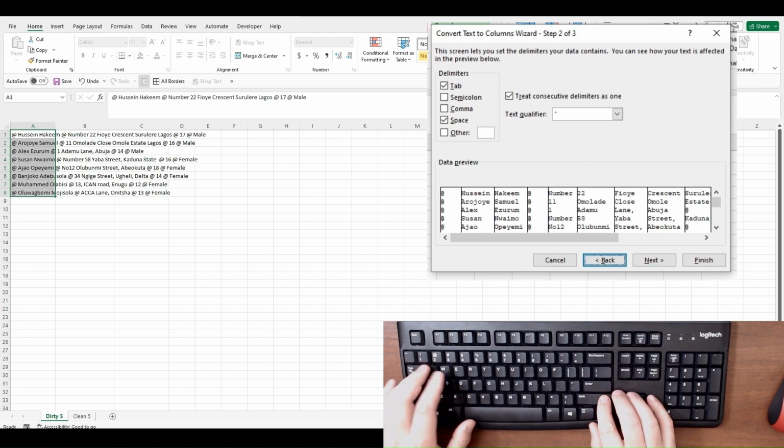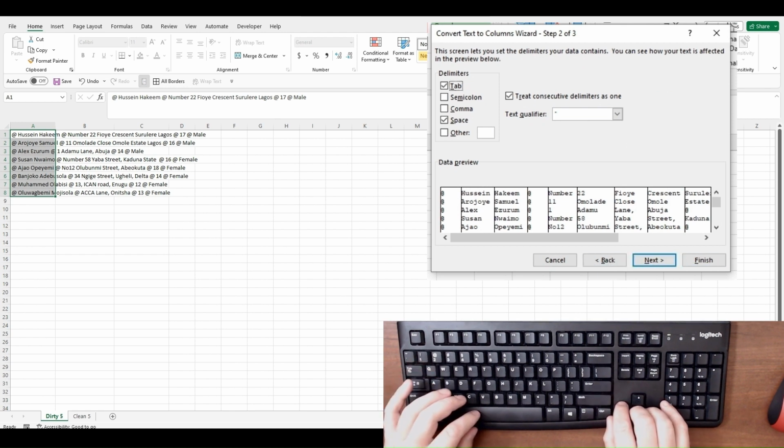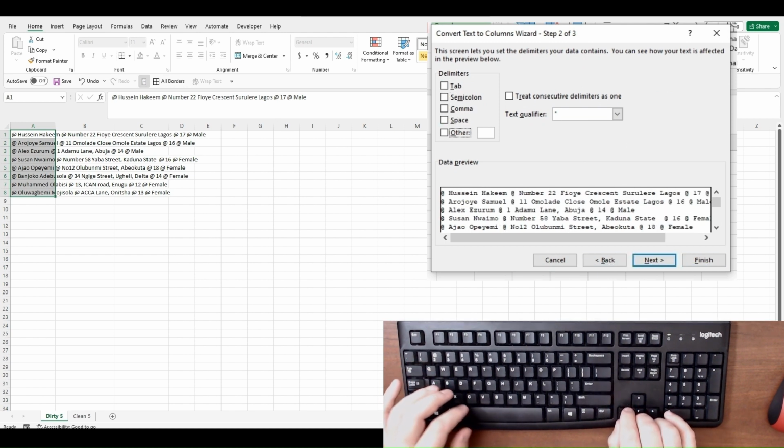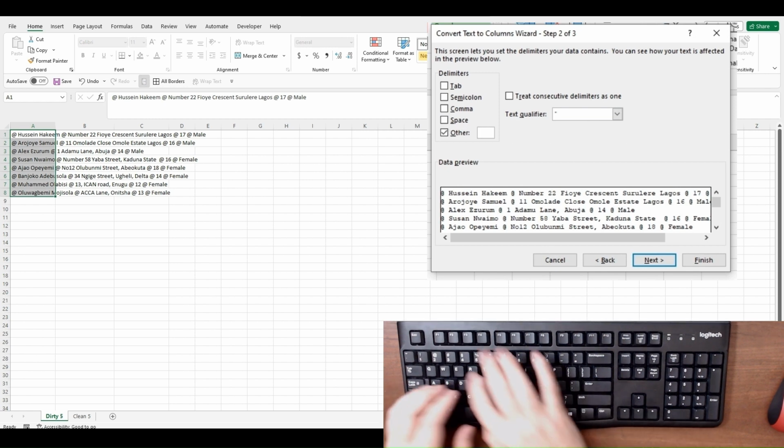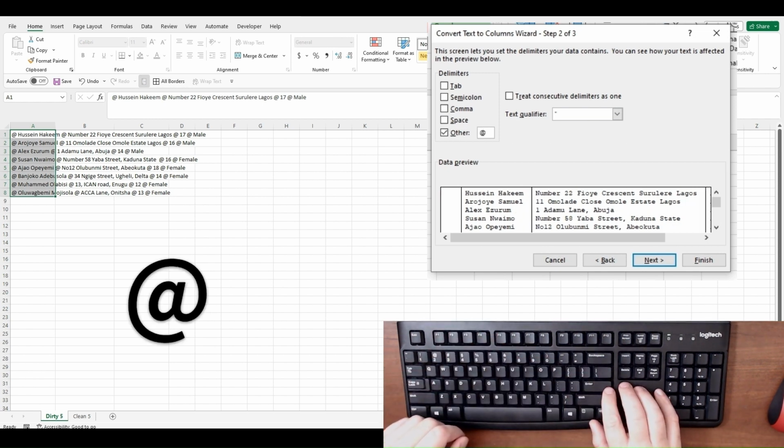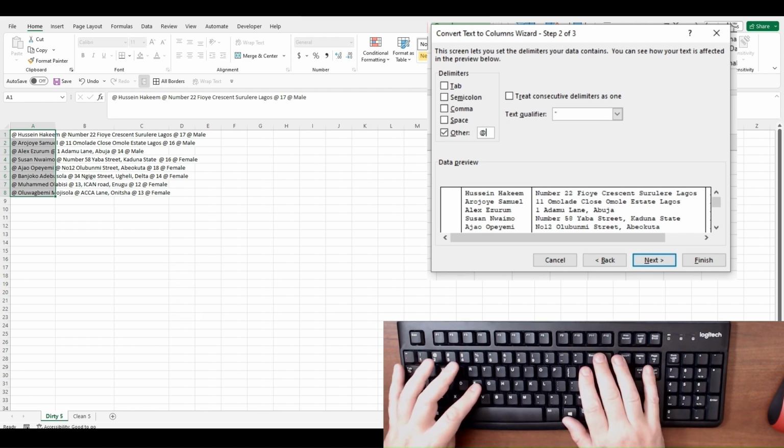And now let's try our text to columns with a delimiter instead of space. I'm going to type the @ sign. See how that goes. I'm just going to hit finish.